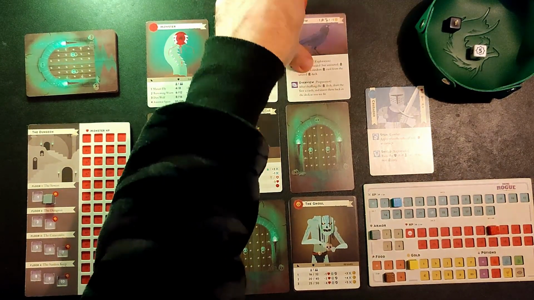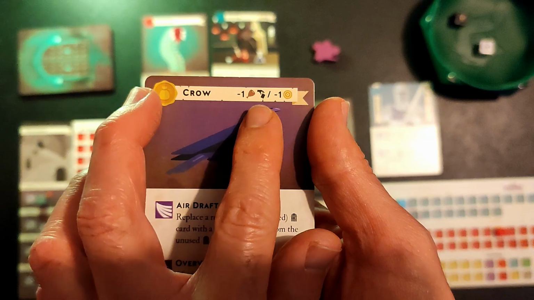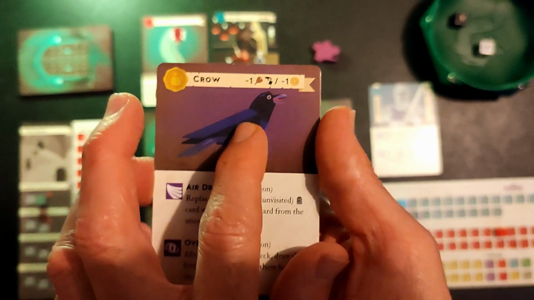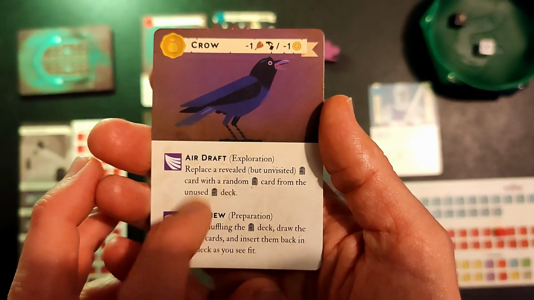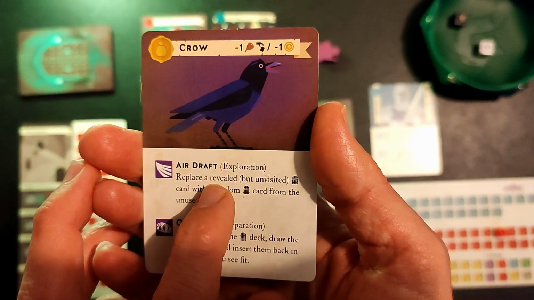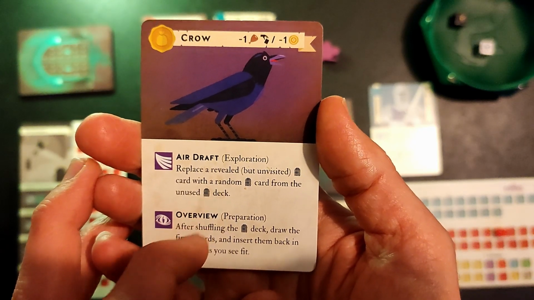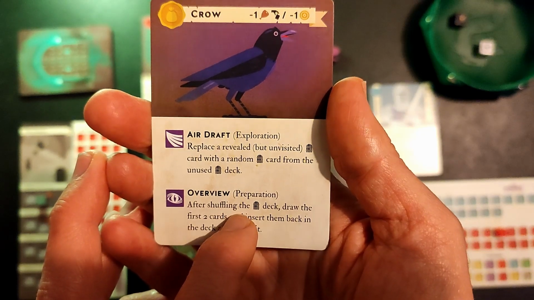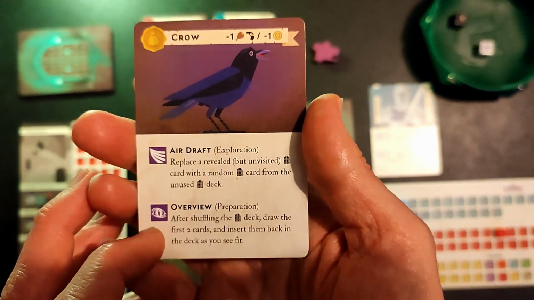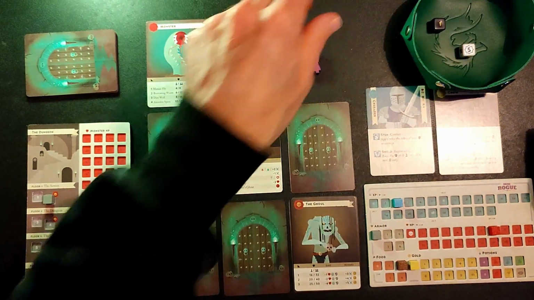So the way it works is we do one of 2 things. We can either pay 1 food and gain the card, or we can pay 1 gold coin. So I'm going to pay 1 food and gain the card. And this means we have 2 abilities, and we can only use 1 once. So we can either replace a revealed but unvisited card with a random card from the deck, or as we're doing the preparation of the dungeon, we can draw the first 2 cards and look at them and decide whether we use them or not. We will have the crow pay 1 food, and then we'll carry on.